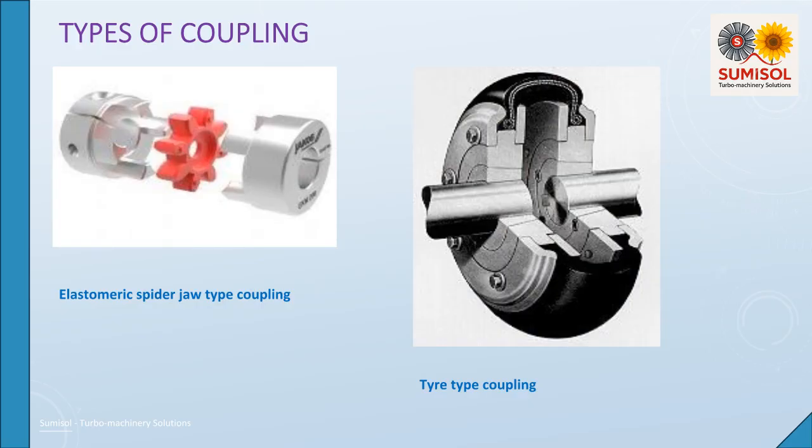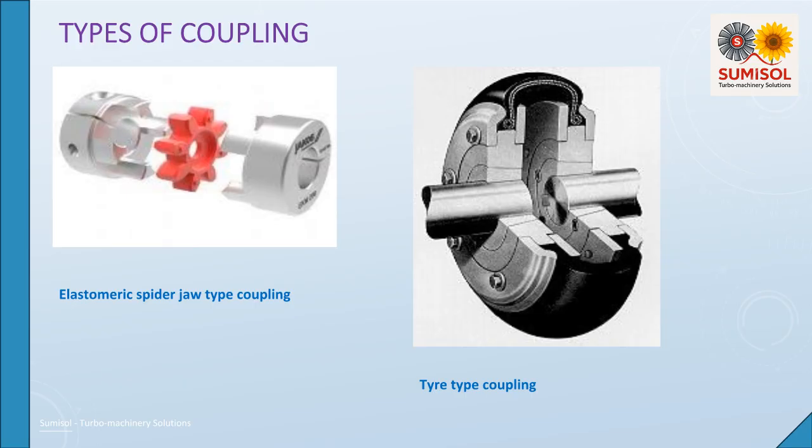Jaw-type couplings have the following features. They transmit torque through compression of rubber or plastics, and accommodate misalignment by elastomer deformation and sliding. No lubrication is needed. The elastomer wears out and needs regular spares. Elastomers are limited in temperature, oil resistance, etc. Usually the lowest cost, but limited power capacity. They provide some torsional resilience.